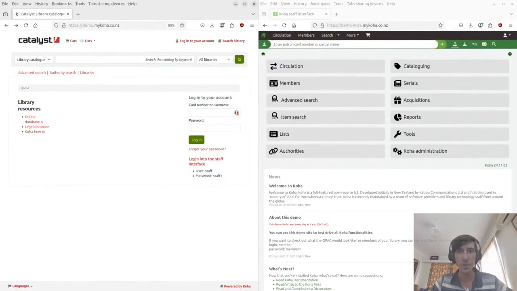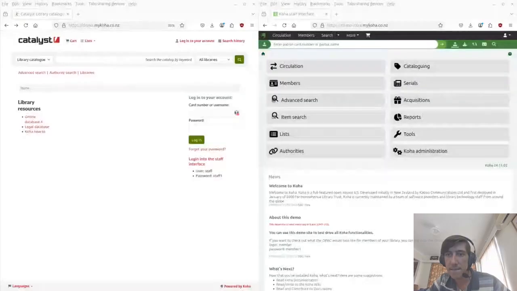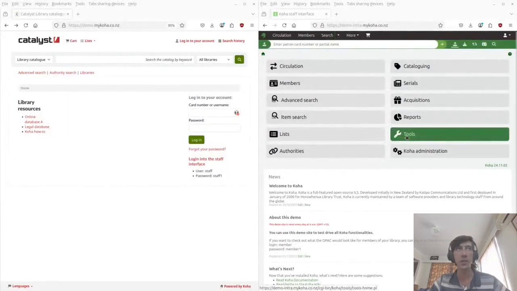Let me just reshare that again. There we go. I'm going to add that content. So I'm on the right-hand side of the page, I've got the Koha staff client, and on the left-hand side, I've got the Koha OPAC.